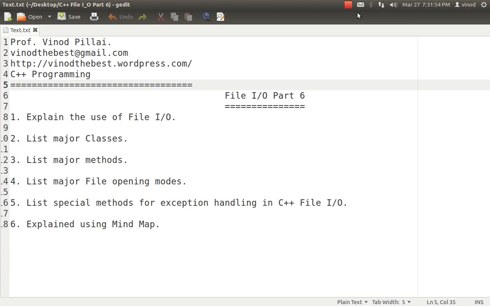In today's session, I'm going to talk about file IO, that's part 6. That's the last session, in which I'll be covering most of the scenarios we have seen from part 1 to part 5. I do expect you have already seen my part 1 to part 5, because part 6 is just a revision session in which I am going to cover all the concepts I have shown you till now. That is, which are the different classes, methods, what are the different file modes, how to handle exception handling in files, and some new concepts, but most of them are just repeated ones which I have already shown in my part 1 to part 5.